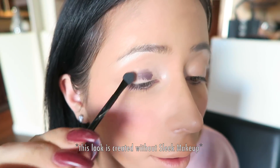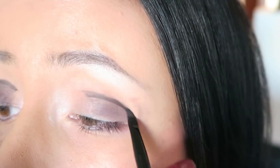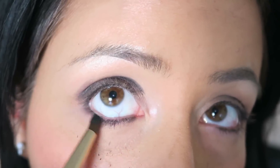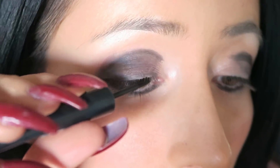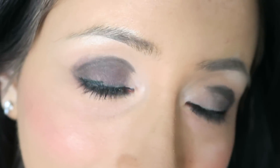Nothing says subtle every day quite like blacks. I was basically the inventor of the cut crease. James Charles, who? I am the queen of makeup. Yes, perfect. Exactly how eyeshadow is supposed to look. We need it to be a little more natural, so we're going to go ahead and line it underneath the eye. Then of course we've got to add eyeliner because the look was a little too subtle — black liner on the top and, of course, black liner in the waterline too. Liquid liner in the waterline. Yep, that's what I used to do.